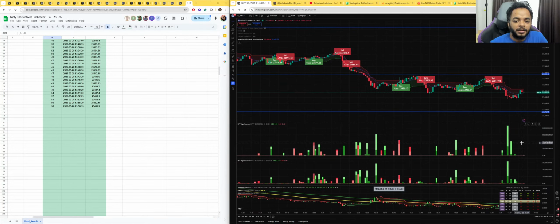That's what you have to be careful about, and that's why we have our AI money flow there to get a hold of this, and also the levels of resistance. You can see Nifty is getting resistance near about here. So if you're scalping in a bearish trend, you have to be careful. That's all I'm saying.